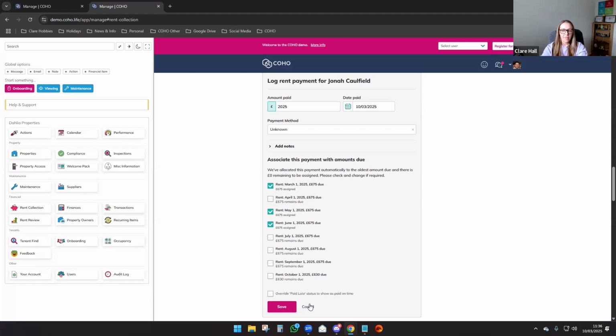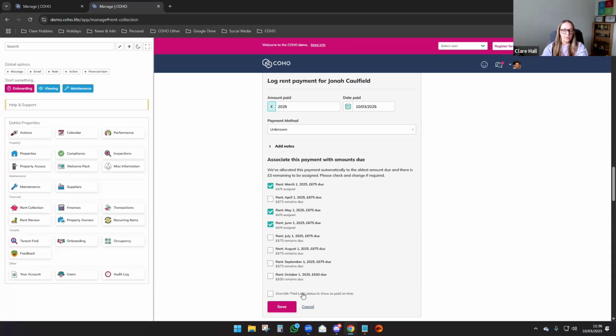At the bottom here as well, you've also got the override paid late status. This can be quite useful, especially if you're not too picky about rents being paid maybe on the 2nd or 3rd, for example, if it was due on the 1st, and you don't want to actually add it to their rent schedule and mark it as paid late.